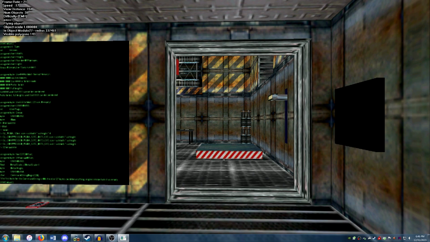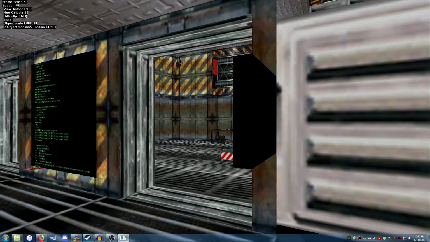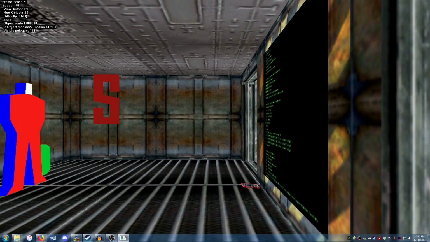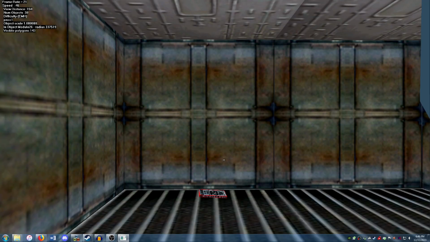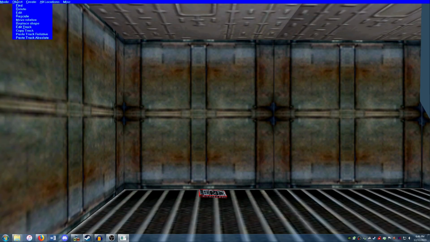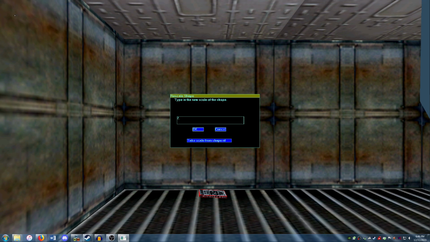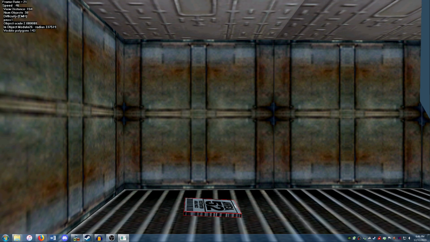And we are going to move it across this room over here. While I'm thinking about it, let's rescale it. It's a little small. So 2.0 should be fine. Okay, so it's going to move kind of slow.